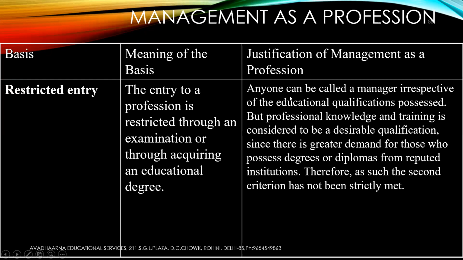Now, anyone can be a manager, irrespective of the educational qualification possessed. You can take an example from the industry, like Bill Gates. He is not a professional manager, but he is managing his whole empire. But professional knowledge and training is considered to be a desirable qualification, since there is a greater demand for those who possess degrees or diplomas from reputed institutions. Therefore, as such, the second criterion has not been strictly met.